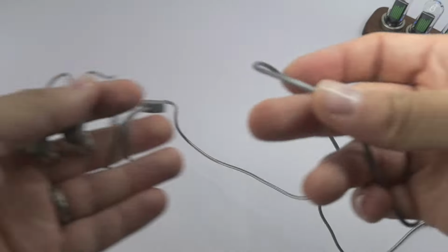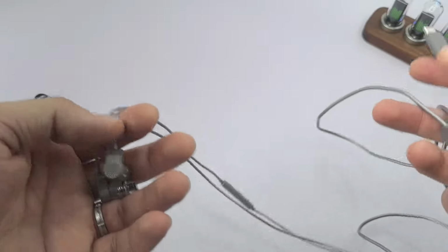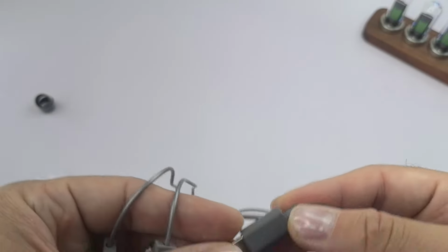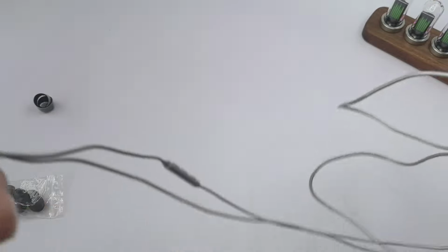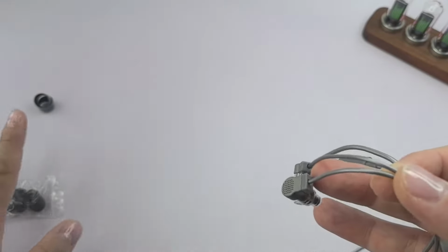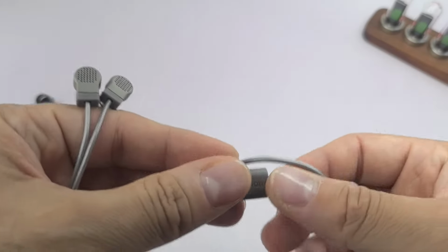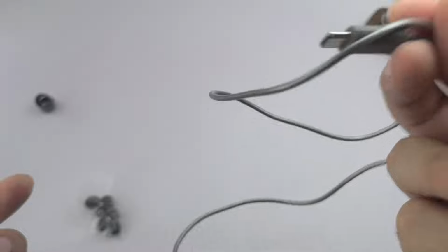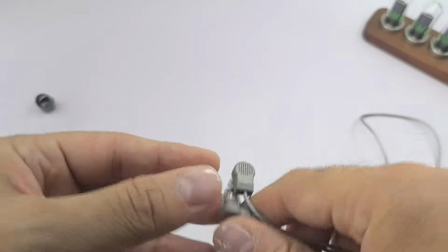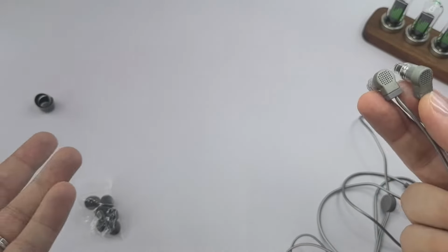I saw people online mentioning some stuff about USB-C, and that it doesn't have, you know, 3.5 termination. Actually, I think it's an advantage for this price point. If you think about it, for almost $17 or around that price, you're getting an earphone, you're getting 3 pairs of ear tips, you're getting a microphone, and you're getting your own built-in DAC amp, which is high quality actually and sounds good. That seems like a good deal to me. Anyway, if you want something with 3.5, there's the Chu II.